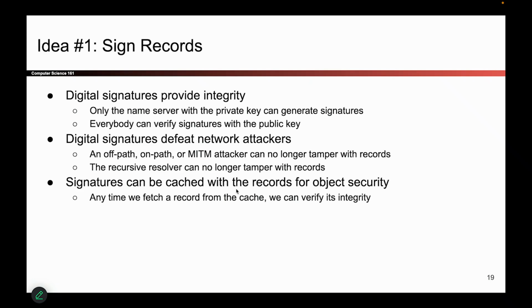So wherever this record goes, whether it's in your cache, or whether it's going across the network, or whether you're sending it to someone else, as long as it always comes attached with the signature, you can verify the integrity at any time that you want. So we've changed from securing channels to securing the object itself. That's another benefit that we get from using signatures.